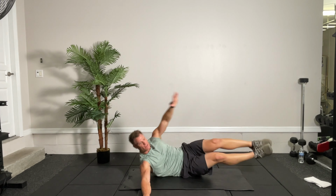You can stay kneeling or stand up, doesn't matter. Let's take our right arm, go behind the back, which means we're gonna take our left ear and go to our left shoulder width. I think I have those sides right. You should be feeling this stretch right here in that right side neck and shoulder muscle complex.